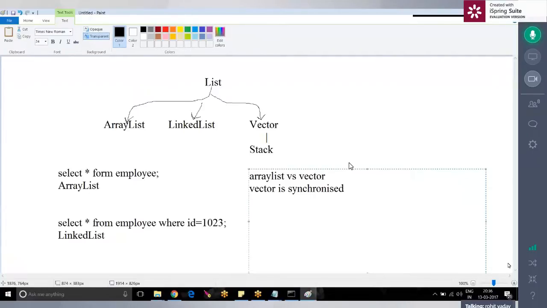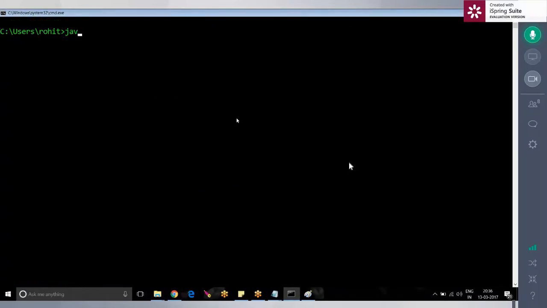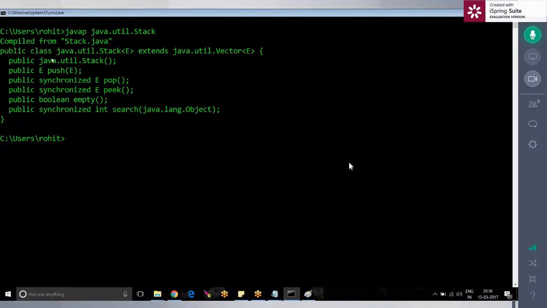And one more thing, stack will be there. What is stack? Here inside stack we have two methods, or three you can say, java.util.stack. Push, pop. Actually these are properties of a stack. Stack is nothing but a CD box you can consider.